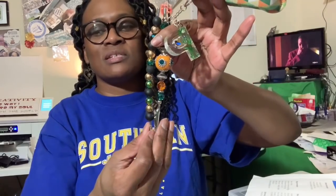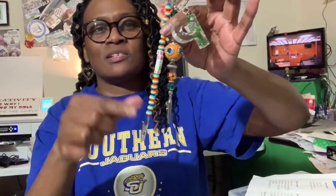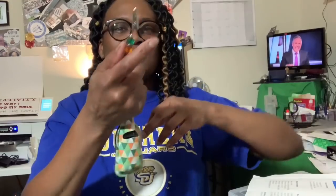And also credit card holders or pulls, like if you have long nails or whatever, or you just don't want to touch the machines at the gas station or whatever, you can use these to pull. So I like to make them a little bit shorter than my normal roach clip, like this. You see the difference in size? Yeah, see how much shorter this one is? Just because it's easier, you know, to handle in your hand, put it on there, and then pull. I feel like you don't want anything that's going to be too long and then it's flimsy or whatever.